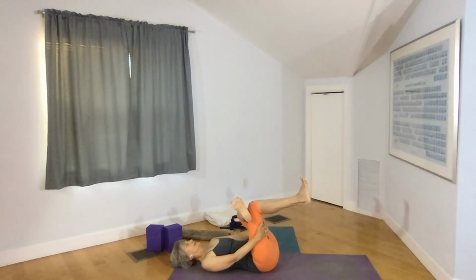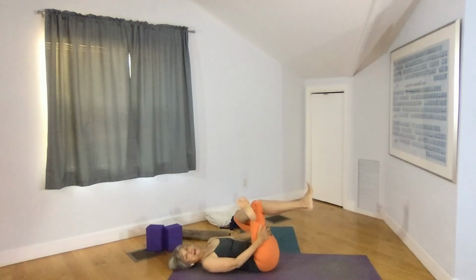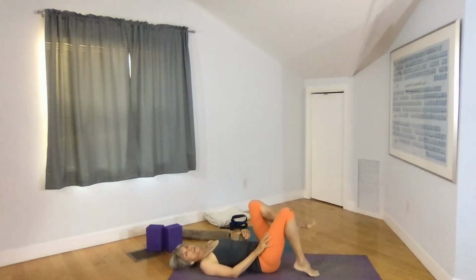Draw your right knee a little bit further away from your right ribs. And this pose is really a great one to just free your back muscles as well. So as we work up the leg, the actions of the leg today, you just find this freedom in the hip area. And you can slowly release down to just pause here with both knees bent.